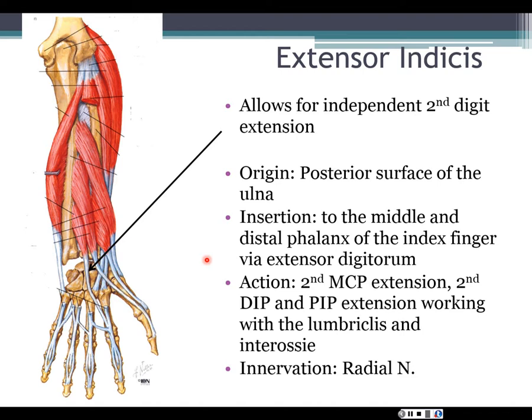That's because your ring finger and your middle finger don't have separate muscles that work with them. If your MCP joint was fully flexed, you can fully extend your index finger and you can fully extend your pinky. But you are not able to fully extend your middle finger when the rest of your fingers are flexed. That is because your third and fourth fingers do not have any other muscles working with them except for the common extensor digitorum.